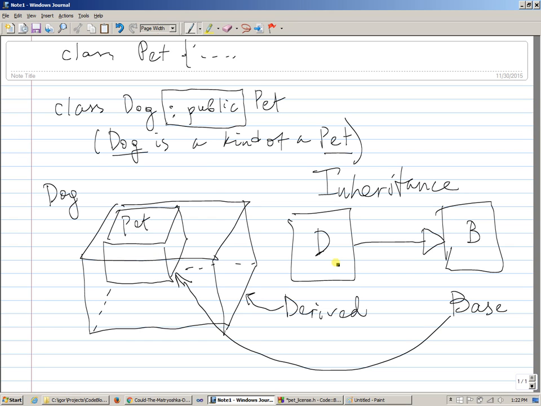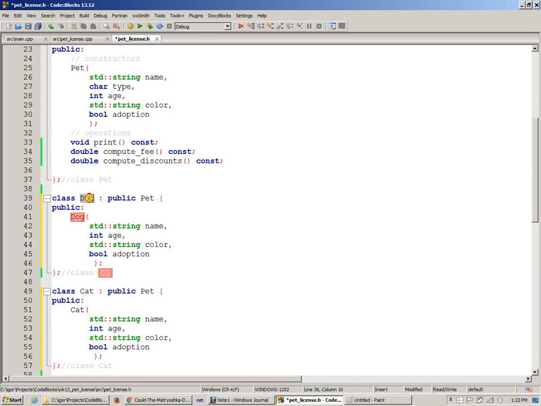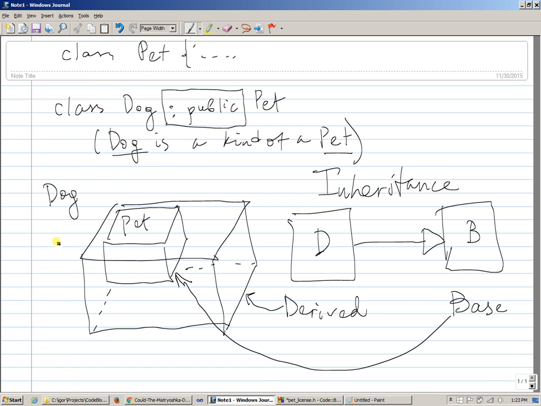But when we create an object of type dog, its constructor will execute and take whatever parameters we pass to it, but as a side effect, a pet object will also be constructed inside. If we have this class named pet, this is the object of type pet right here. When we construct a dog, automatically the pet will also be constructed.